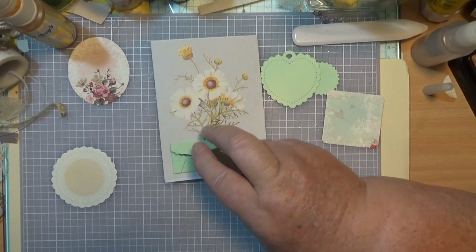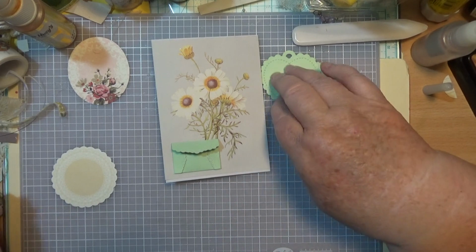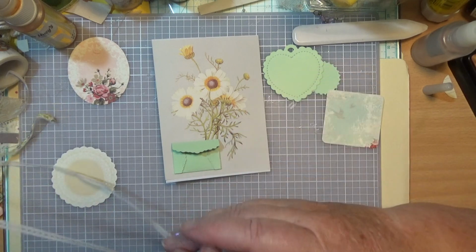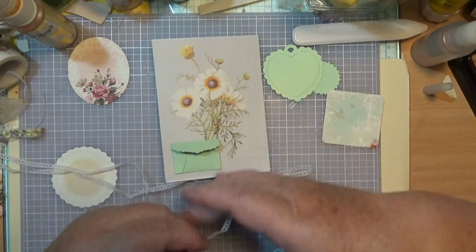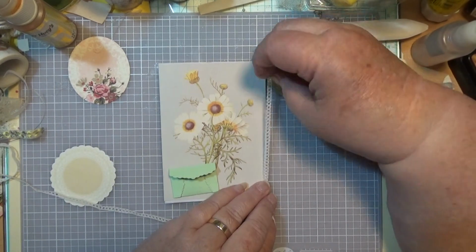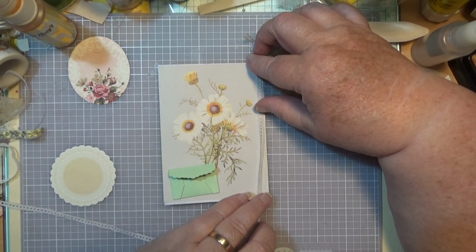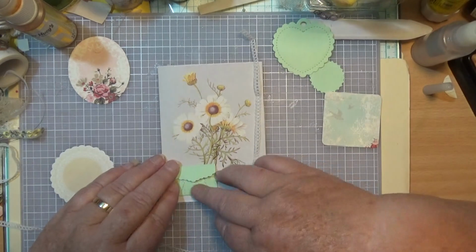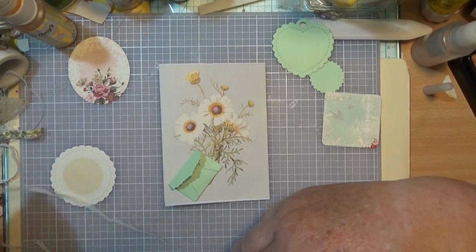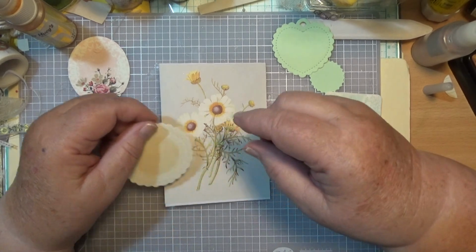And I don't think I'll try the magnet thing today. That's too tiny and too small for me, I think. Now, where's some stuff to go around the outside of this? I don't think I want to use white. I think I might use this one. It's awful little. And that don't matter, does it? It'll look good? Of course it will. It's sort of like, I don't know, vintage but not. I don't know what I'm going for here, but you just go for something. You don't want to be worrying about it, but I do. I worry about it because I want it to be just right, don't I?